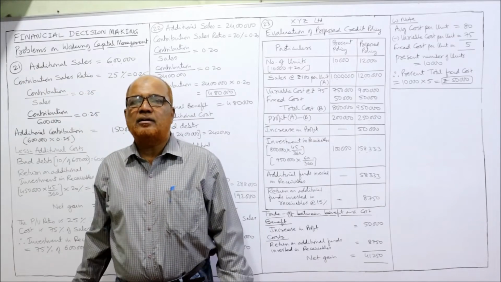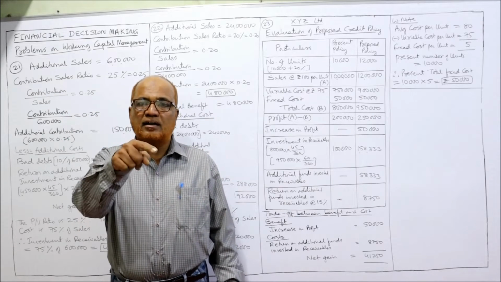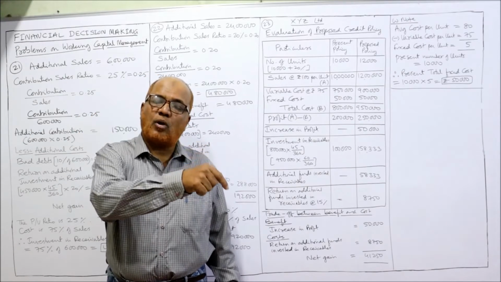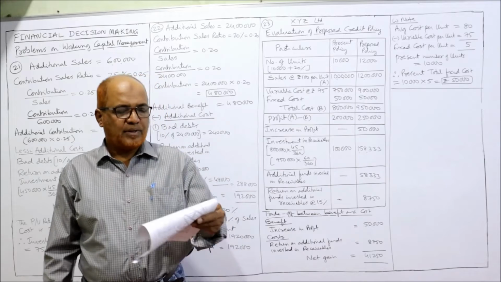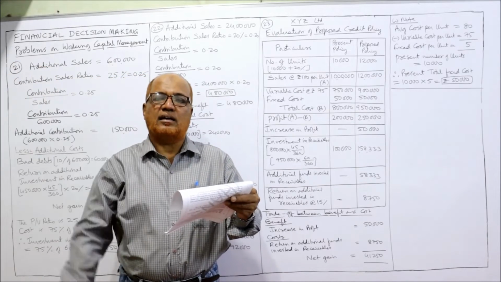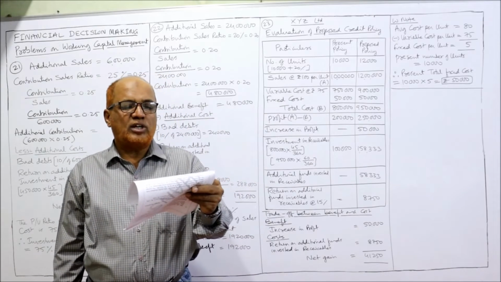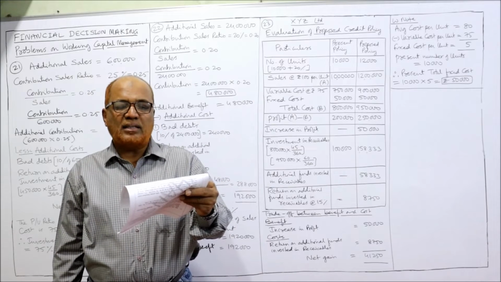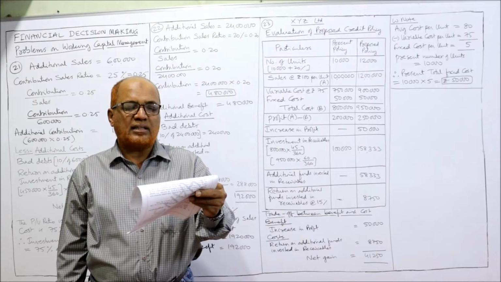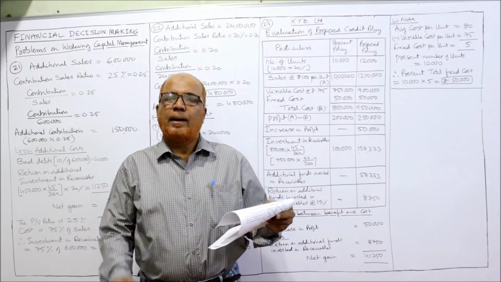Why do we lengthen the credit period? To have additional sales. The sales will increase. Higher the credit period, more will be the credit sales. When more sales are there, more profit will be there. That is the benefit. Now XYZ Limited is examining the question of relaxing, increasing the credit period policy. It sells at present 10,000 units at a unit price of rupees 100 per unit, and the variable cost per unit is 75 rupees, and the average cost per unit at the current sales volume is 80 rupees. Now listen carefully.